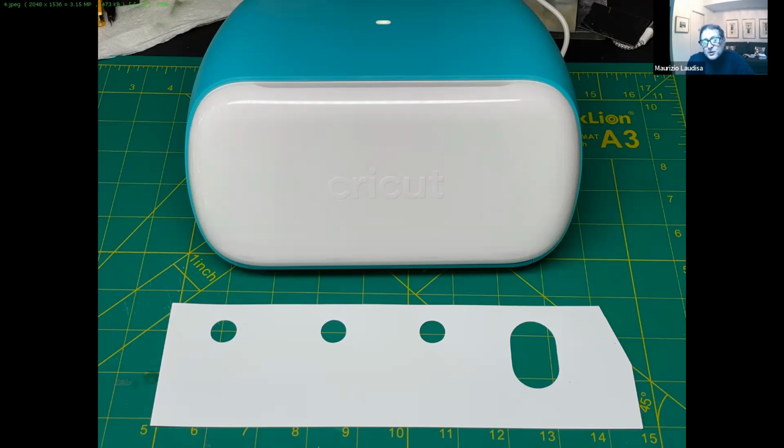I ordered it. It was 169 from Best Buy, shipped. The idea originally was making masks with frisket or whatever. Then I thought, I wonder if I can cut styrene with this as well, because I saw on YouTube that some of the bigger ones can cut styrene. So I gave it a try, and you have to use one of their mats. It took me a while because you have to deal with some software and learn it, but it's all fairly simple.